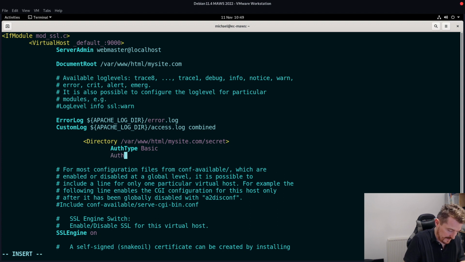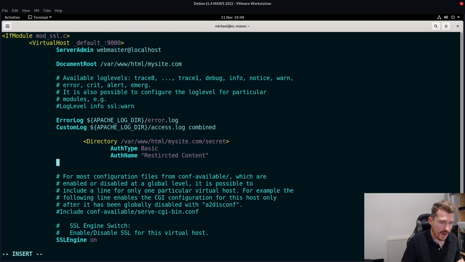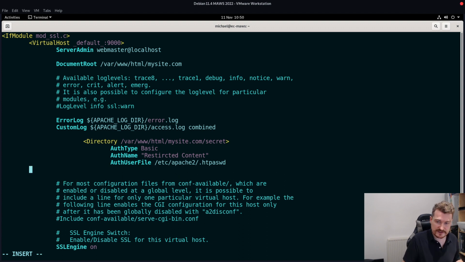AuthName, restricted content, AuthUserFile, and that is the htpasswd file, /etc/apache2/.htpasswd, and then we just need to say Require valid-user.